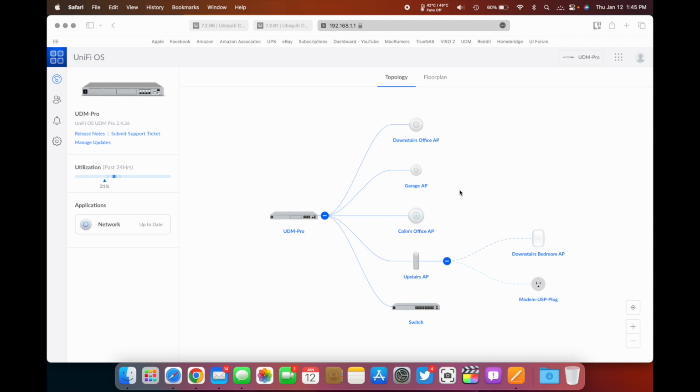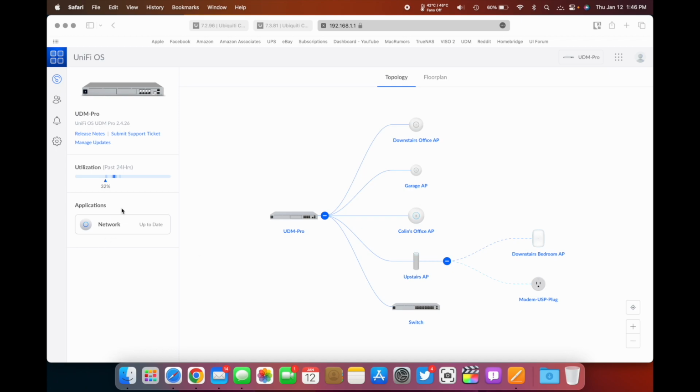Everything is pretty much looking the same. I'm not going to go too much into this because I don't want to have to blur a bunch of stuff out, like public IPs and stuff like that. But everything's pretty much the same. Right now, it is just all under the hood, underlying OS improvements and enhancements to better the performance and efficiency of all the resources. So less RAM usage, less process usage, that kind of stuff. But it's running pretty good right now.